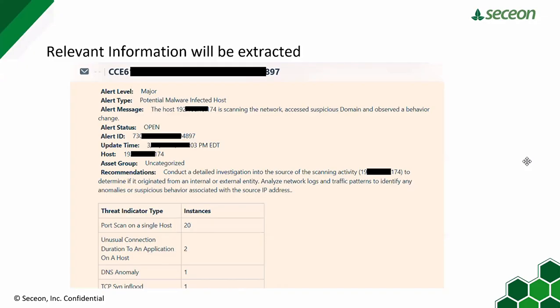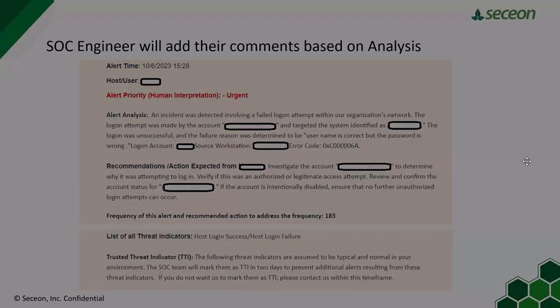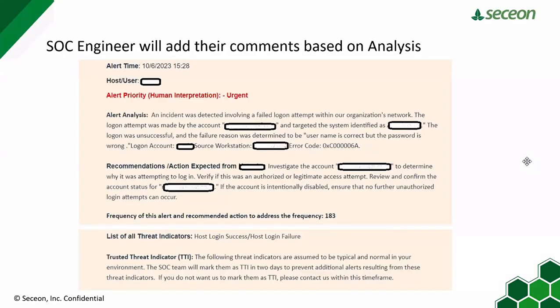From that email, the relevant information would be extracted. Okay, what is important from that particular alert's analysis point of view would be taken, and then obviously human interpretation would be added.